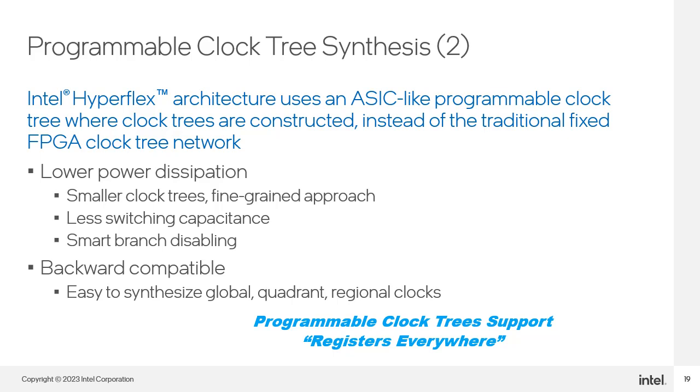And the clock tree is backwards compatible, so if needed, the clock tree can be synthesized into true global, half-chip, and quadrant clocks to which FPGA designers are familiar. Also, though architecture diagrams show the routing channels between ALMs, the physical FPGA is made up of layers in silicon. So rather than the routing channels being between ALMs, the routing channels, including the clocks, actually run over top of the ALMs as well as the hyperregisters. So it is not necessary to expand the clock tree to connect to the additional hyperregisters. They simply connect to the clock tree that's around them already.